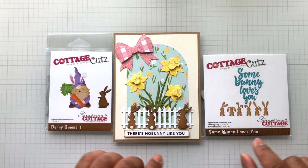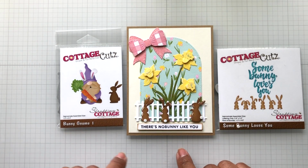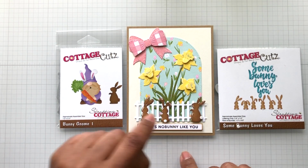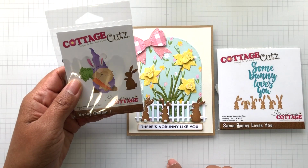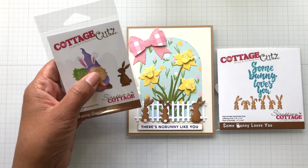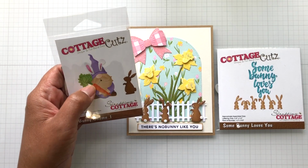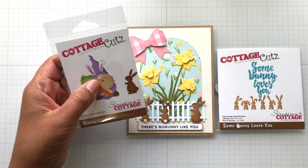This I believe is on clearance. Some Bunny Loves You and Bunny Gnome 1. So here is the bunny there, and then 2 bunnies from here. The gnome I didn't get to do, and now Easter is like over, so oh well. Can still use him without the carrot, right? Super cute. So this is like a 2-for-1.